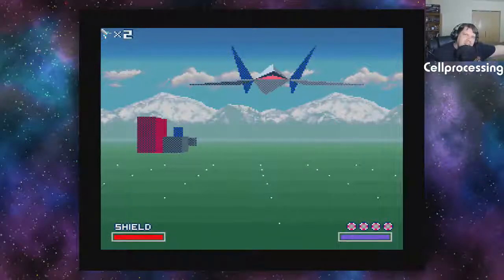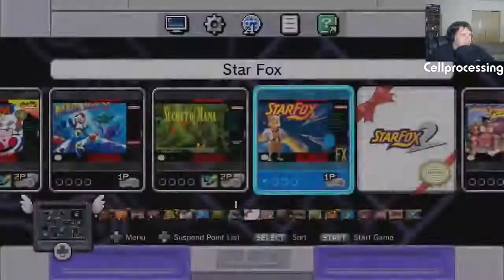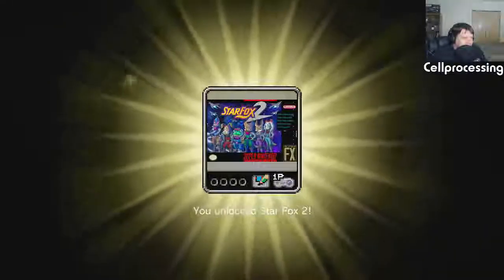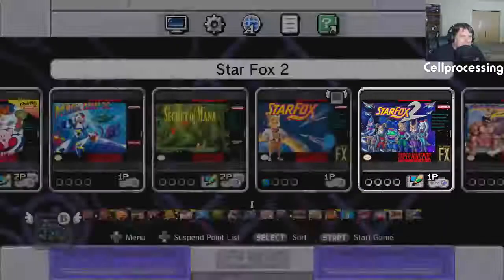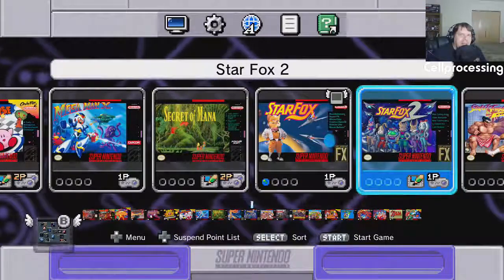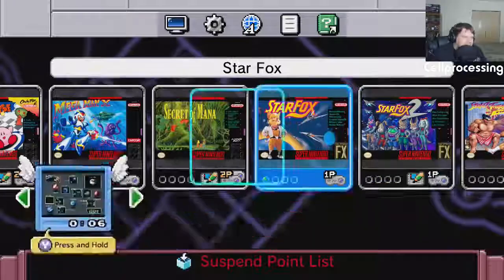Okay, there we go. First level beat. So let's see if this unlocks Star Fox 2. Okay, so let's just go back in here. And there we go, we did it. We just unlocked Star Fox 2. Sweet. Let's enjoy it for a minute. Oh. It only gives me so much time, and it's like, no, you must now play this other thing.